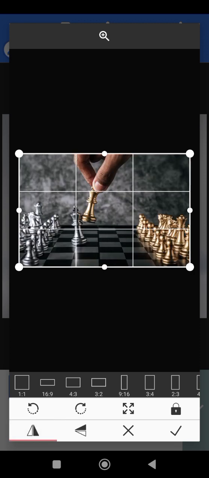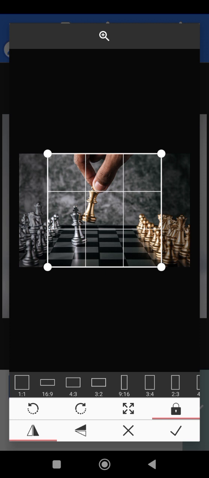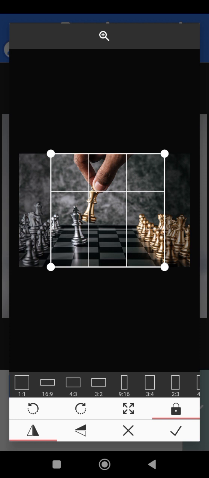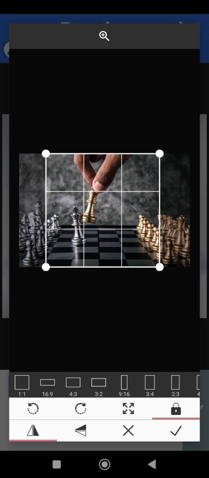And then I'm going to make the size a square shape. Remember the square shape we drew that we added gradient to, it's a square shape. If we import our chess image like this onto our square shape, it's going to be kind of disfigured. It's not going to align, so we need to make it a square shape also so that it can fit well into the square shape we have on our PixelLab canvas. So I'm going to change it to 1:1. Once you click on 1:1, it automatically changes it to a square shape. Let me see if I can do it like this.